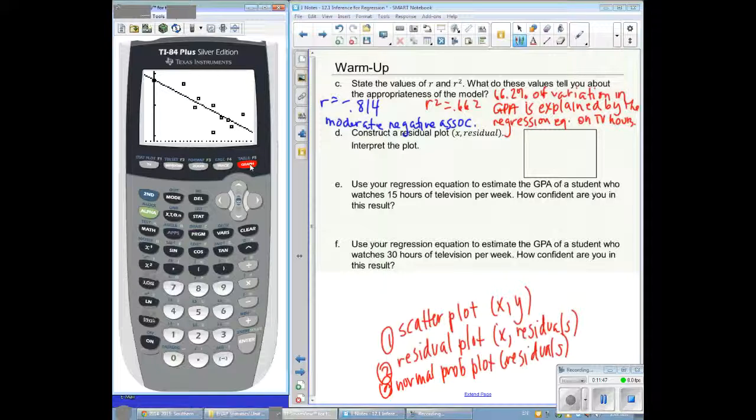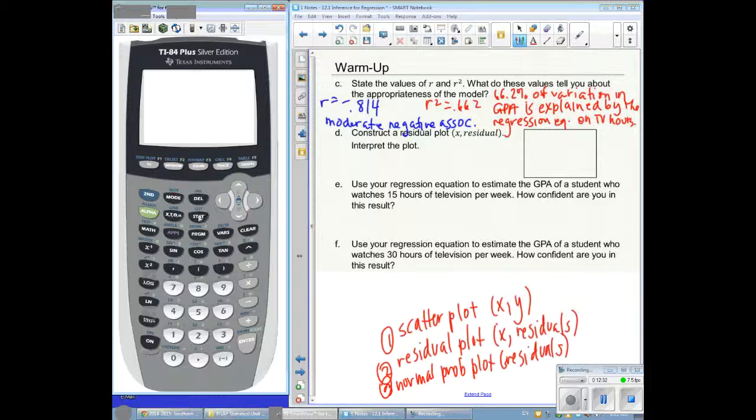So let's review how to come up with the residual plot. It does take a few steps. So just to remember what a residual is. The residual is that difference or the distance between our point and our line. I can't draw on my smartboard over here, but it's basically the distance between every point and the line, that vertical distance. Okay, so a residual plot is essentially just going to turn this graph sideways so that my regression equation is a horizontal line, and we can focus on the scatter of points about that line. It makes a little bit more sense if you're dealing with a curve, because the residual plot will straighten out the curve, and then you can really examine the scatter.